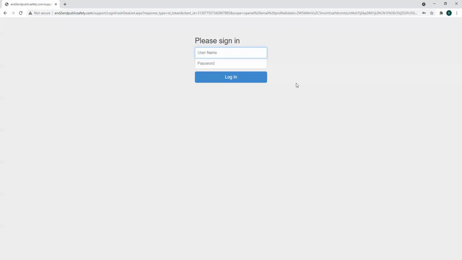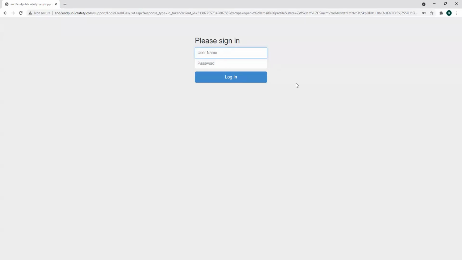So next is this login. If you already have a login, you probably already have it saved and you use that to log into the website. If you don't have a login, we can create one for you. It's pretty simple. We just need your name, email, and phone number, and you can either call us at 1-800-776-6783, or you can email us at support@arms.com.